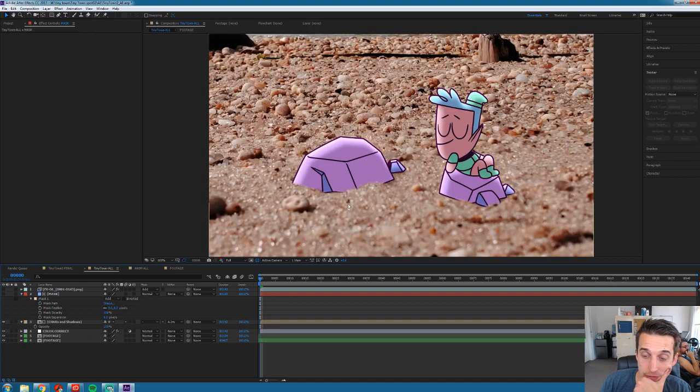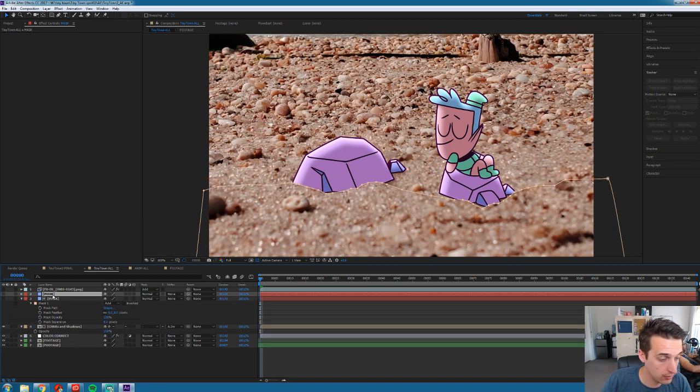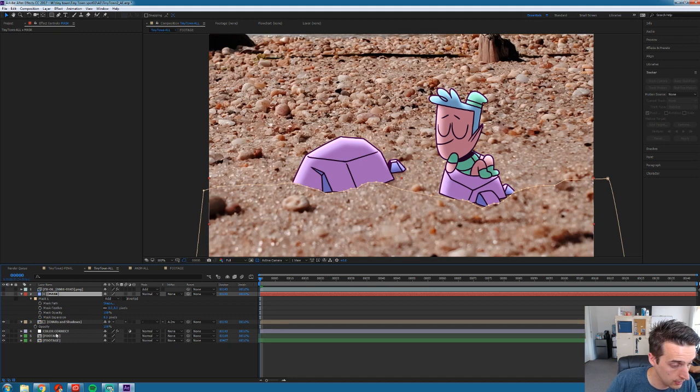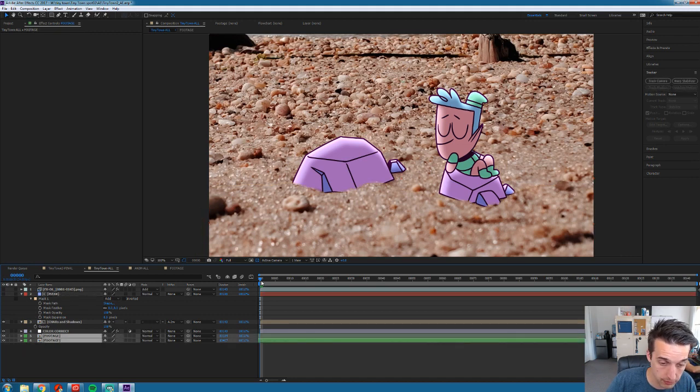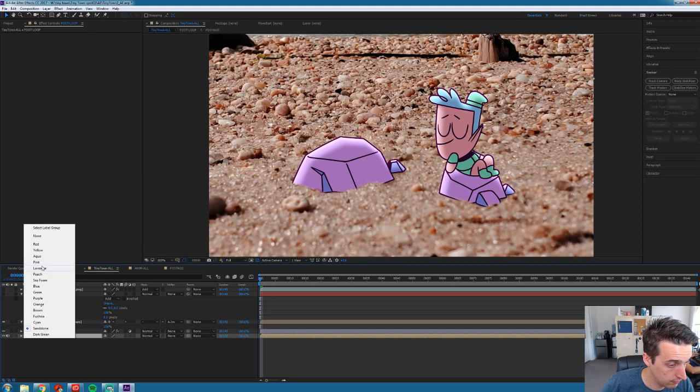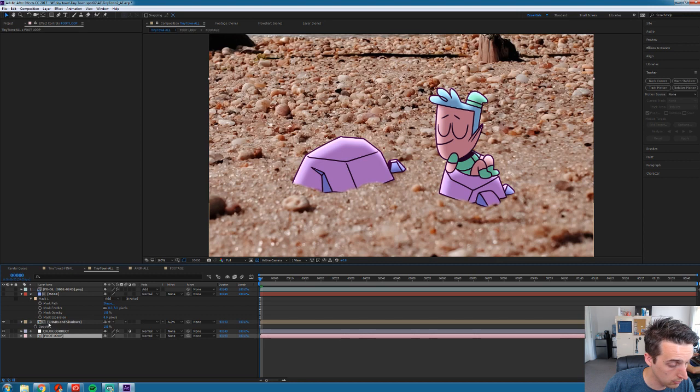I'm wondering if that's the best way to do it. So I'm going to take this mask and I'm going to use it again. Let's see here. If I put this under... This may not be the best way to do this. Let me think about this. Let me comp all my footage. I'm going to call this footage loop. Alright, that's my footage loop. I am actually going to use my mask with the footage and put that in front.